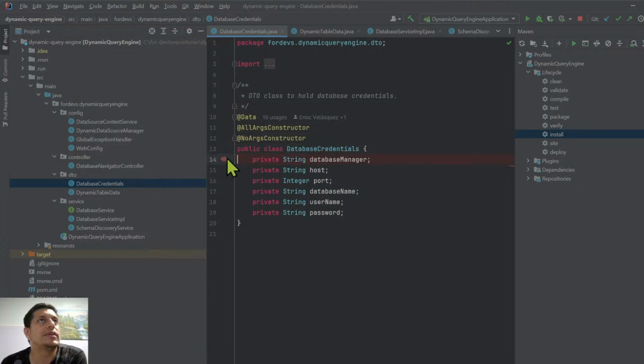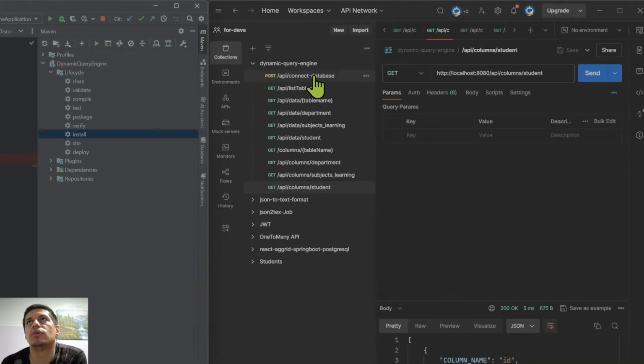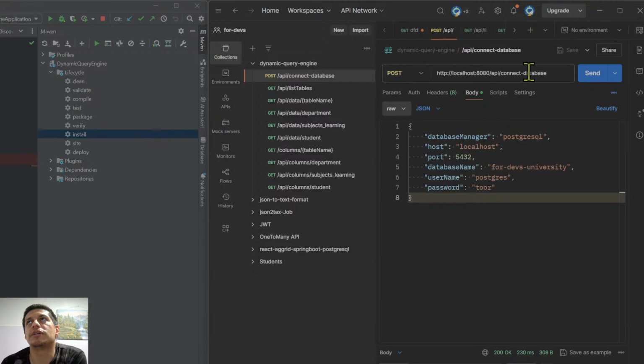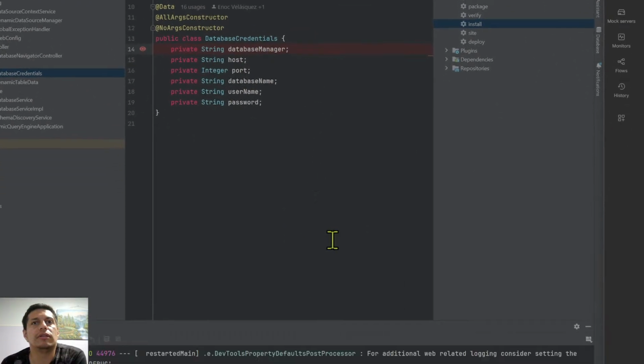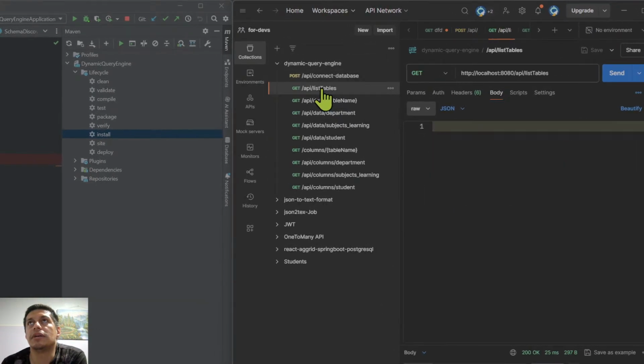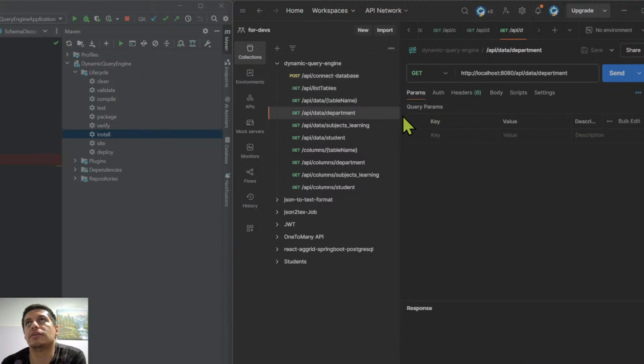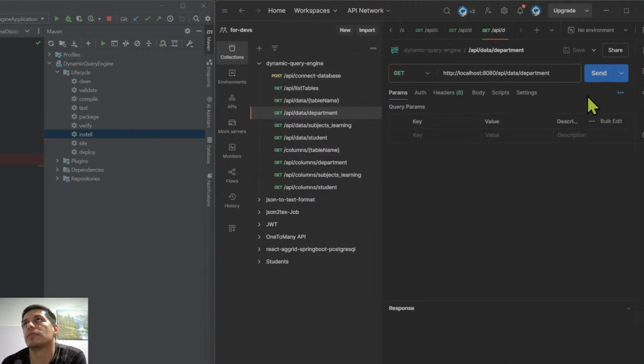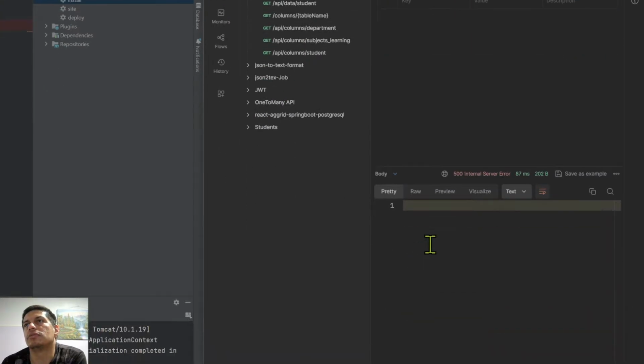This will be the first thing that would be looked into once we call this database connection. Actually, now that I just started the application, I want to show you that you cannot get this information without first connecting to the database. So if I try to run any of these other get operations, it will fail for sure.